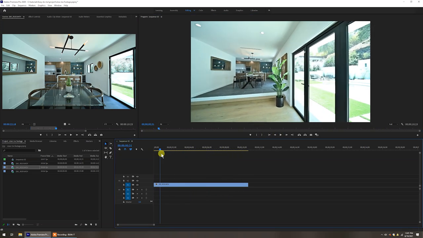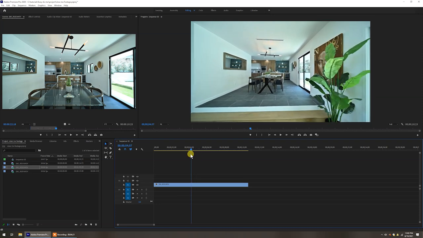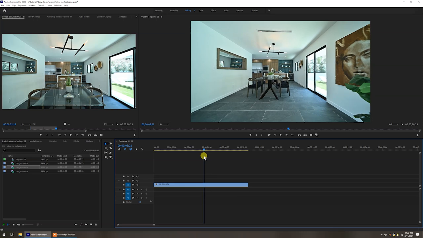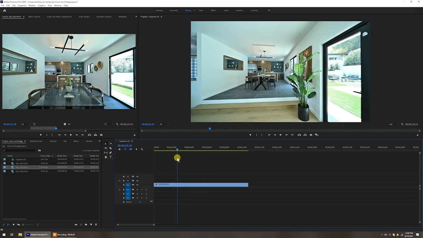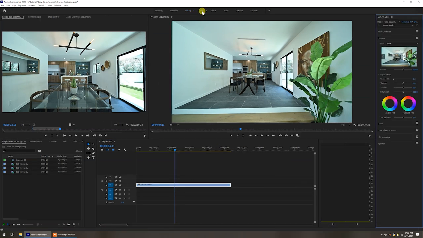And just to show you real quick what I might do with this, we'll take a look at that as a real quick bonus here. I'd get it to where the primary area is that I want to work with. And you can see there's all kinds of little color casts coming in. So just real quick as a bonus, I'm going to take that, go up to the color section, and I'm going to do some adjustments.